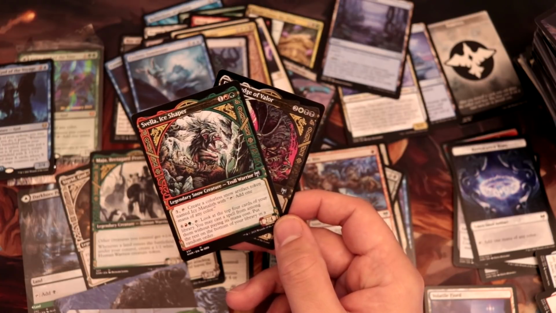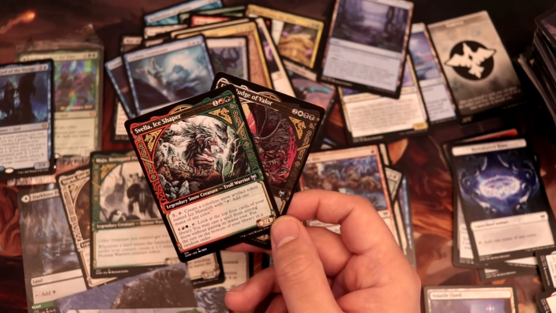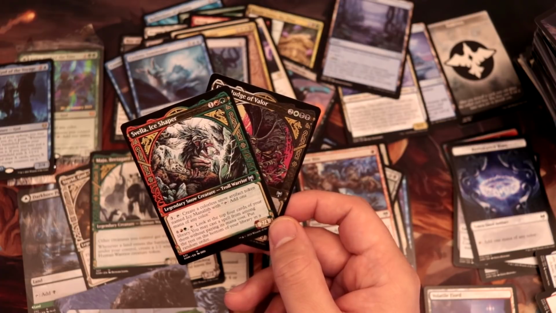And there's a green-red troll warrior that makes artifacts and cares about artifacts. It looks at the top card of your library. You may cast a spell from among them without paying its mana cost, and put the rest on the bottom of your library in any order. It costs 8 mana.